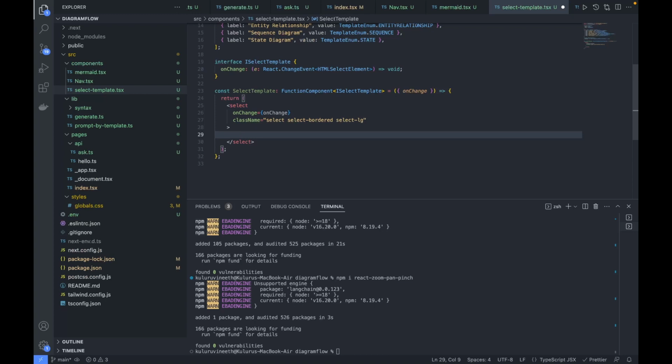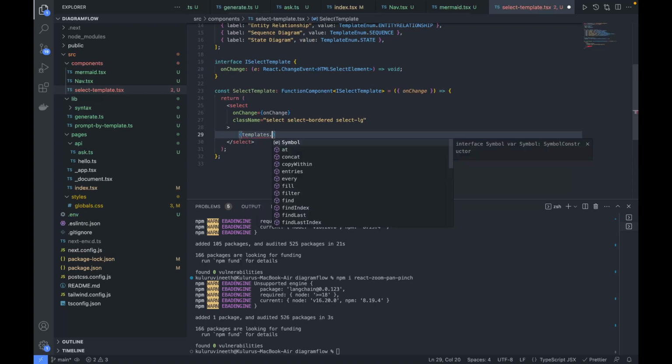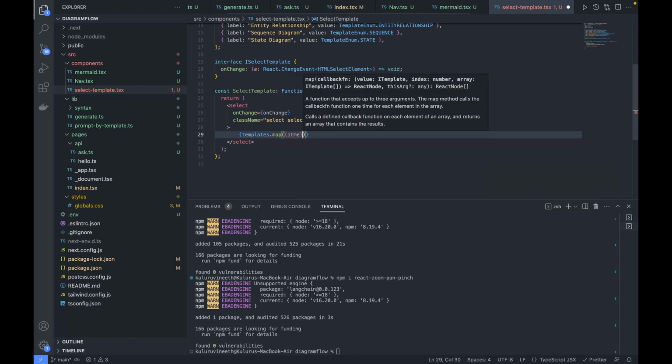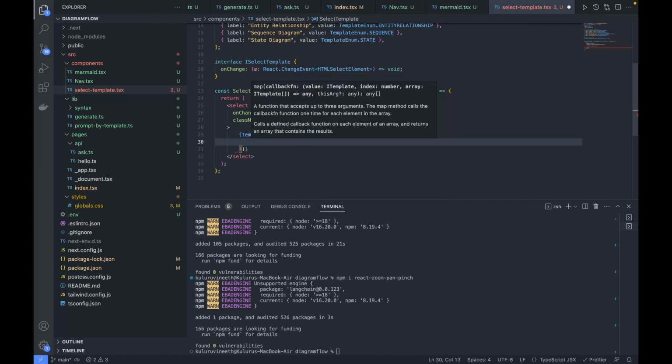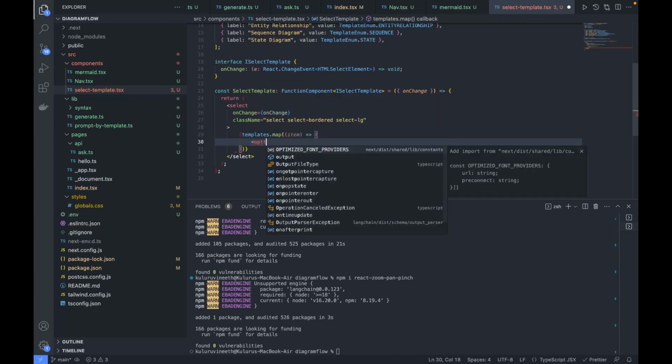tag. Okay, fine. So here we will map through that templates array. So take each item, and here we're going to render inside the options.